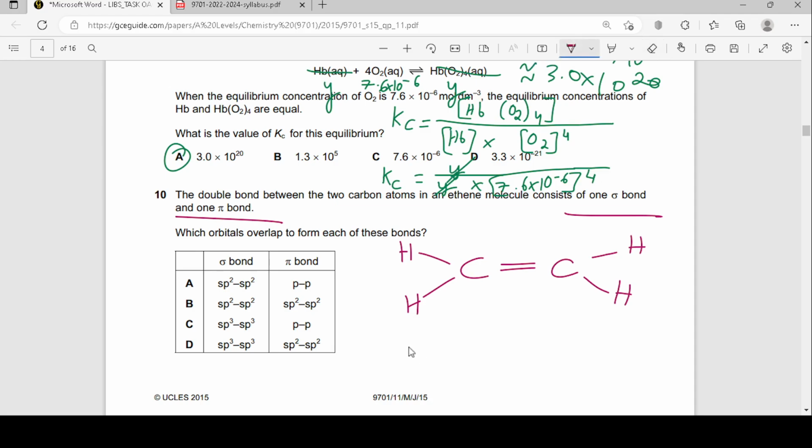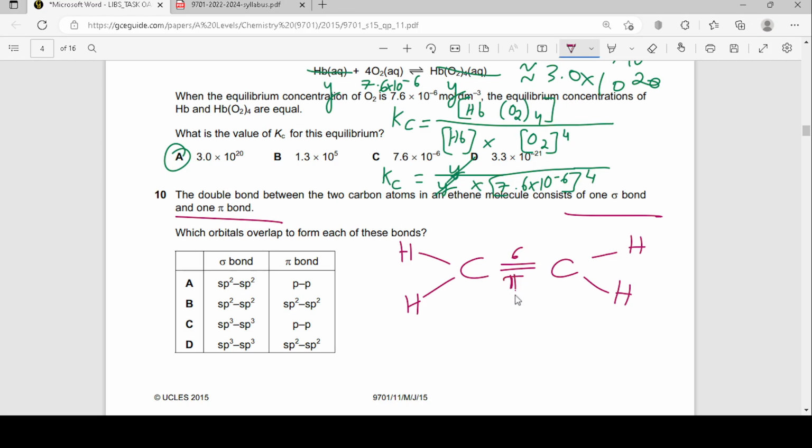There is a particular order. Obviously the sigma bond forms first, and then pi bonds, which are weaker bonds, form later. So first you have one sigma bond, and then you get a double bond. The pi bond forms next, and then if you have a triple bond, the other pi bond forms next. Pi bonds are weaker bonds, and they break more easily, and they're also formed later. So which orbitals overlap to form each of these bonds?